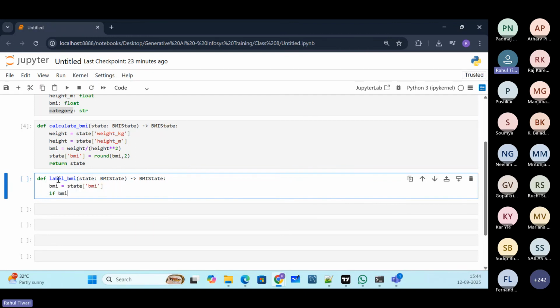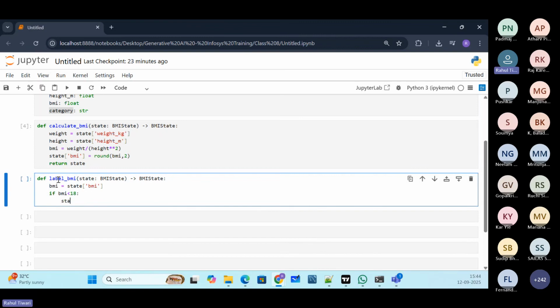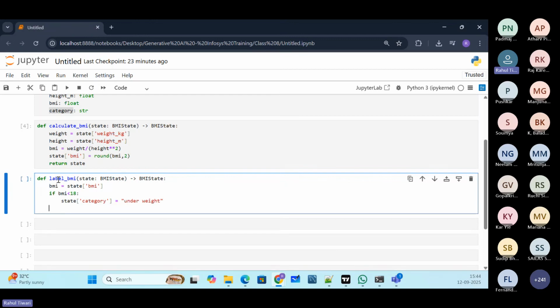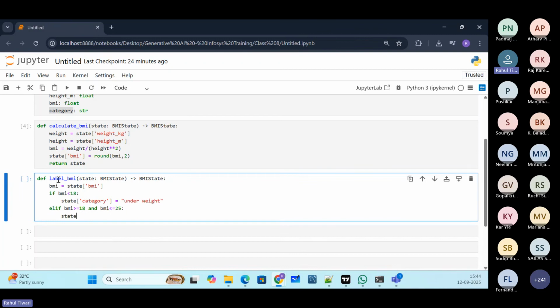If the BMI is less than 18, then I have a state of category. What category do I want to assign? I want to assign underweight. Right. If the BMI value is more than or equal to 18, and the BMI value is less than or equal to 25, then I want my state's category value to be normal.